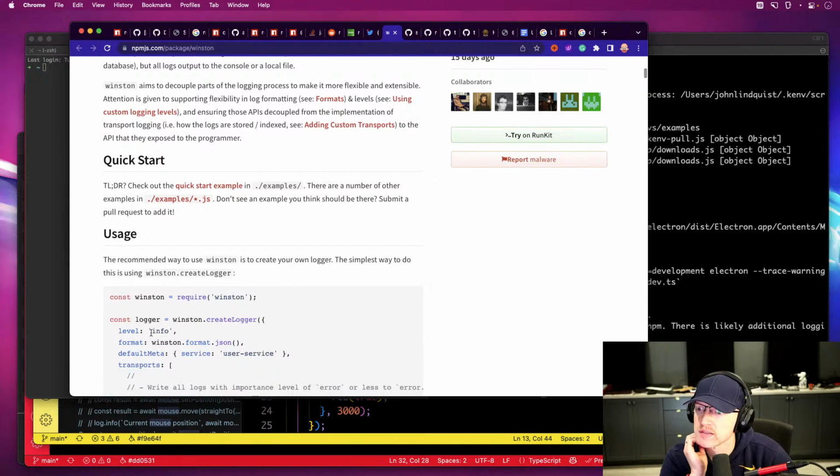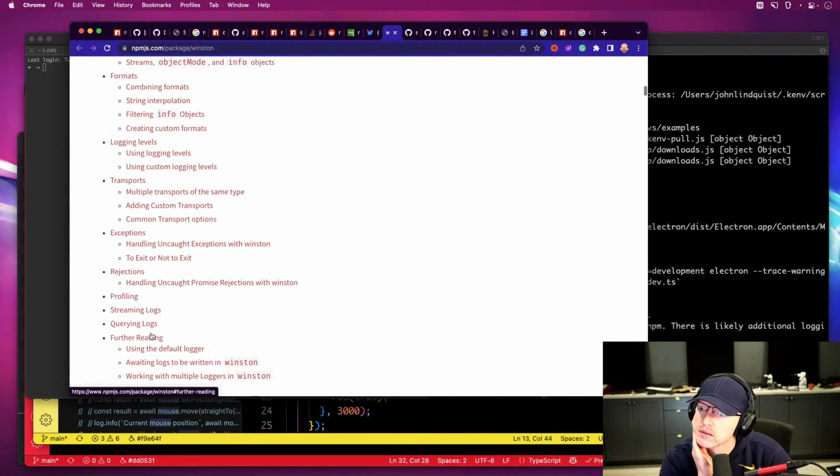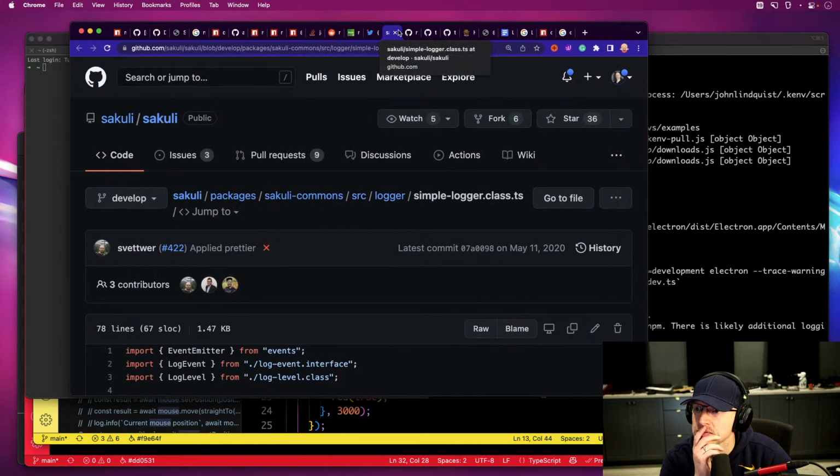Oh, this isn't a keylogger, this is like writing logs to files. What was I thinking?